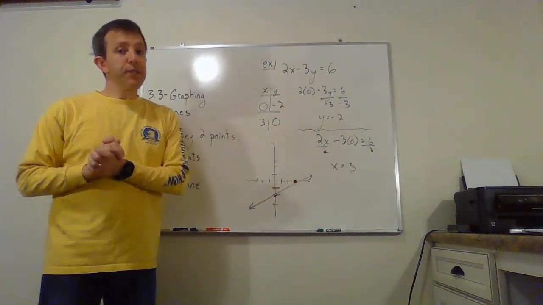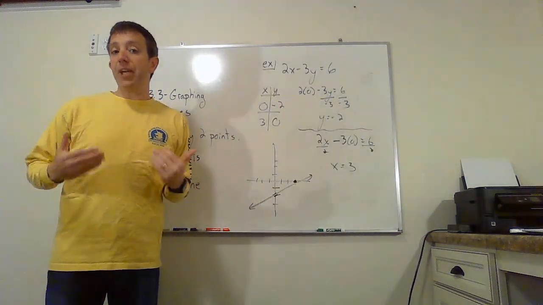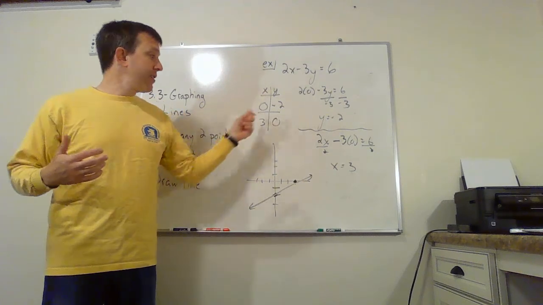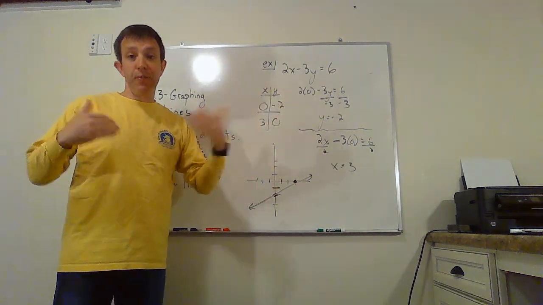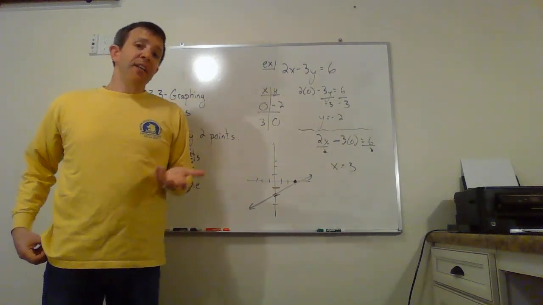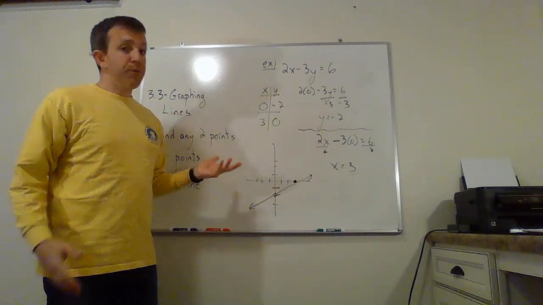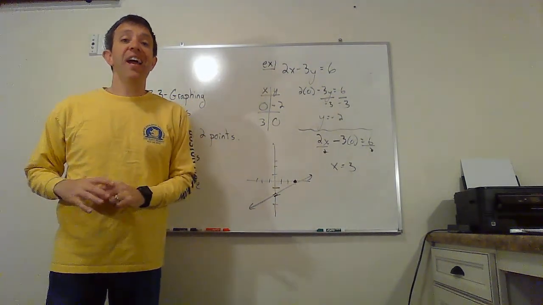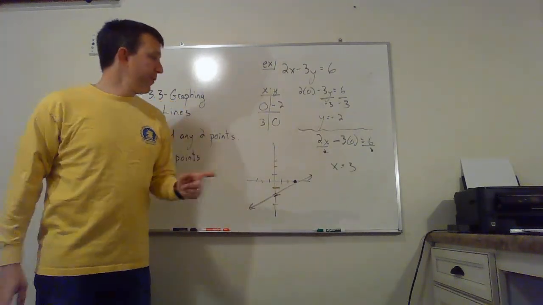Now, that works really well as long as x and y are on the same side. The only time you can't plug in 0 for both of them, like I just did here, is if you plug in 0 for x and you get 0 for y. Then you're done with 0, because you've already used it on both sides. So then you would have to pick something else. What could you pick? Anything you want. I just suggest 0 because it's simple.